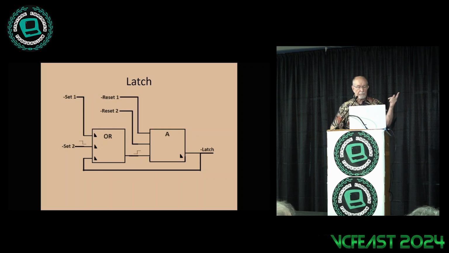So if you send a set pulse, it flips the output, not latch, is now 0. So not latched is 0, so it is latched. Again, everything inverted. Then from a reset standpoint, if you send a negative pulse on the reset, it flips not latched to true, so it's not latched. It reset it. So you'll see these all over the place, and you just have to logically realize that's what it is: a set of conditions that set it and a set of conditions that reset it.